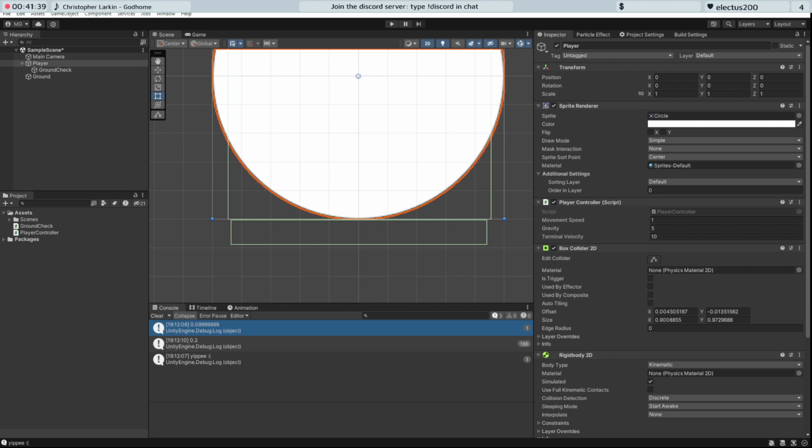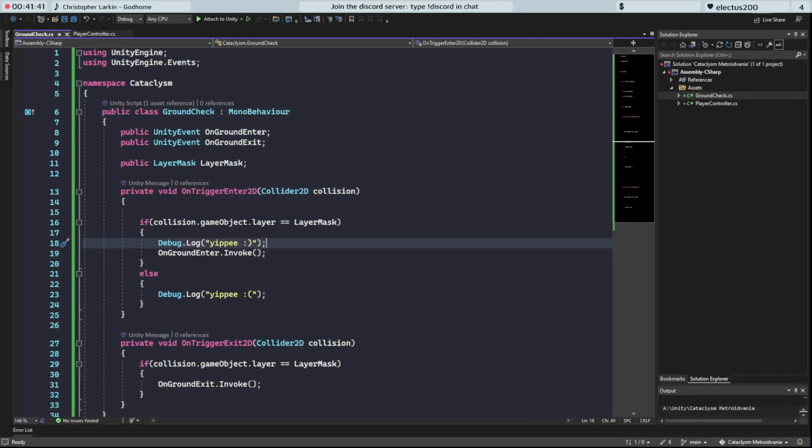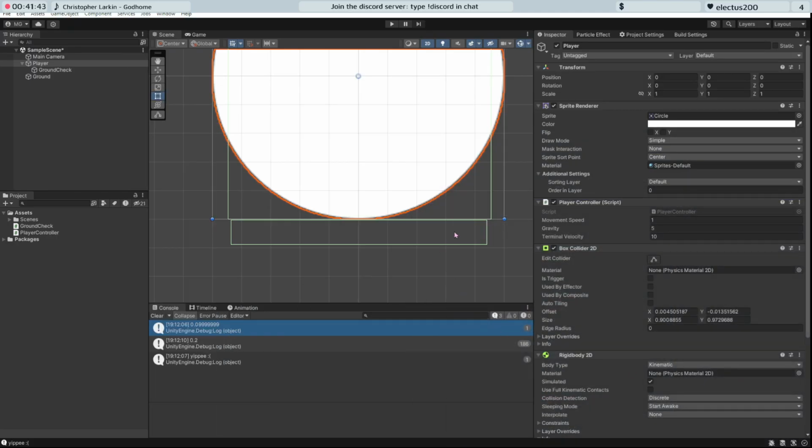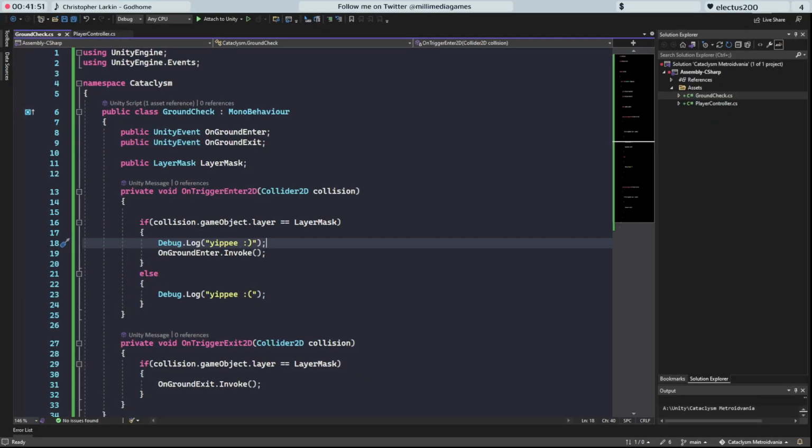We need a yippee happy face. And we can get that. If we... What do we have to do?